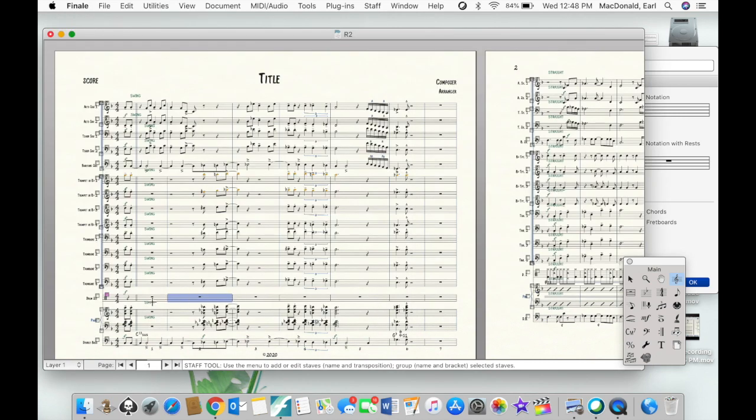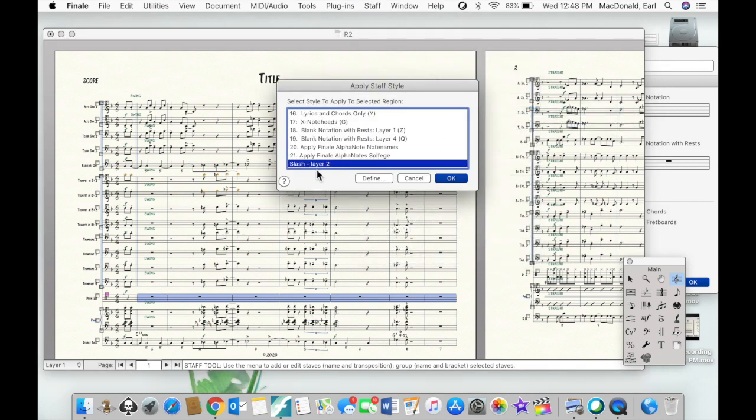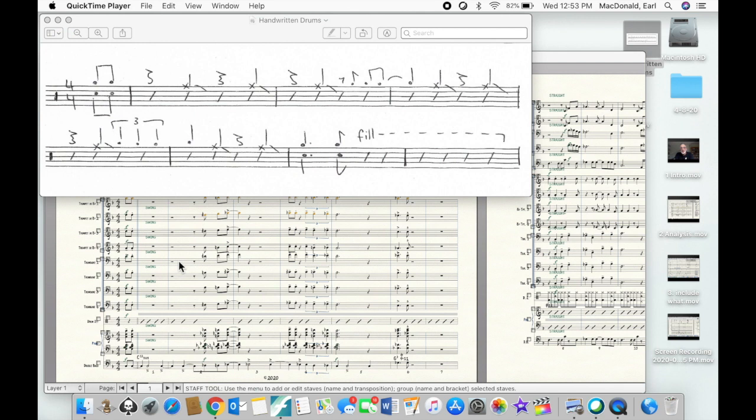So now, I'm going to go ahead and maybe I'll even select this entire thing. And I go up to Staff, Apply Staff Styles to Score and Parts. There it is, slash layer 2. I hit OK. Now I have slashes in layer 2, which enables me to put notes, note heads, in layer 1.